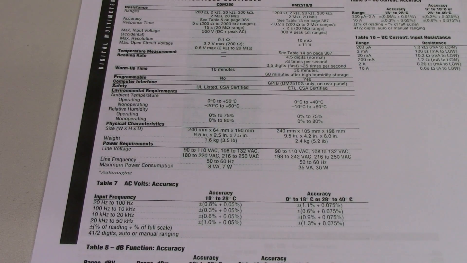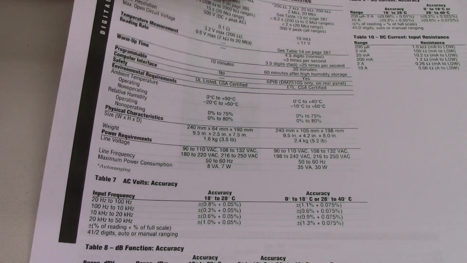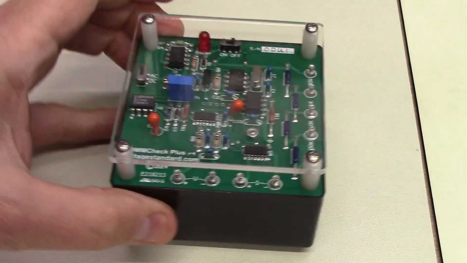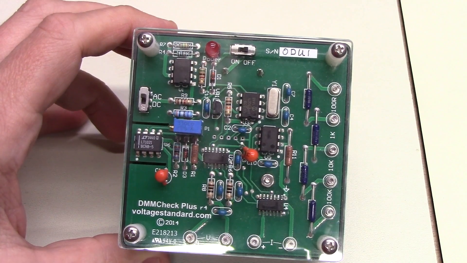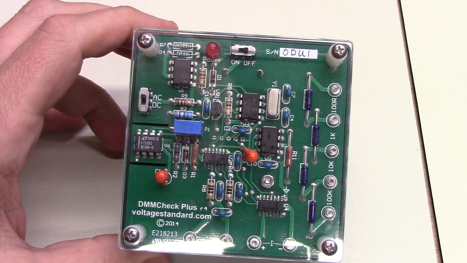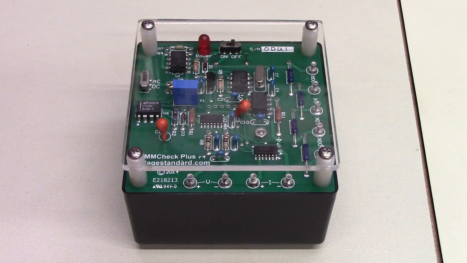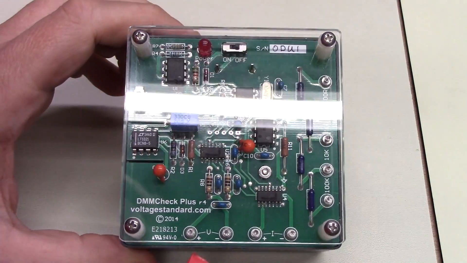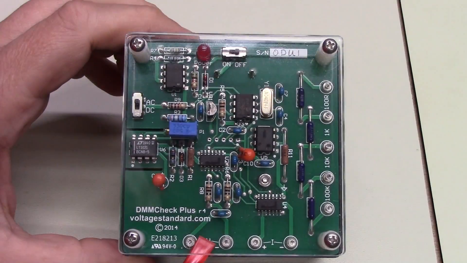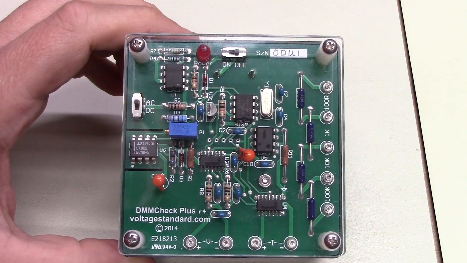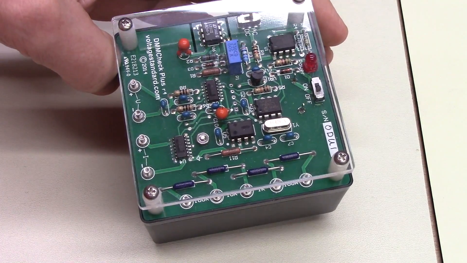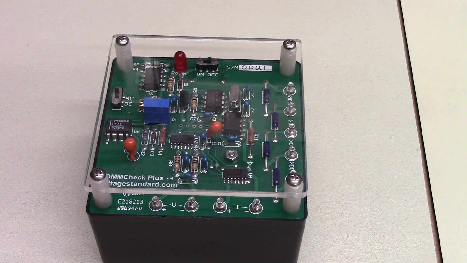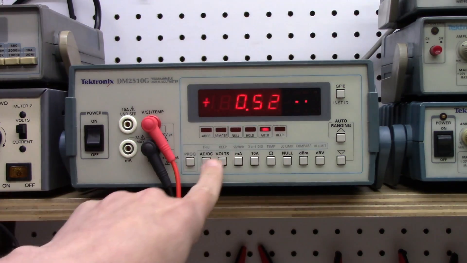Let's check it out with an instrument that we've seen here on the bench before. This is the VoltageStandard.com DMM Checker. First of all, we're going to run through the DC volts, then the AC volts, we'll look at current, and then finally we'll look at the precision resistors on this. I've got it set on DC.